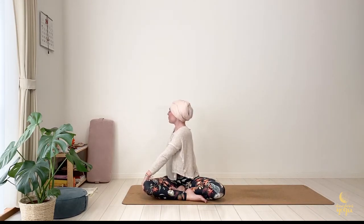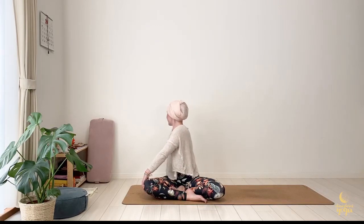Keep grounding down through the sit bones, both of them. Reaching up through the crown of the head, find that length. And with every exhale, maybe we can twist just a little deeper. You can always use the breath. Inhale, coming back up, both arms up.